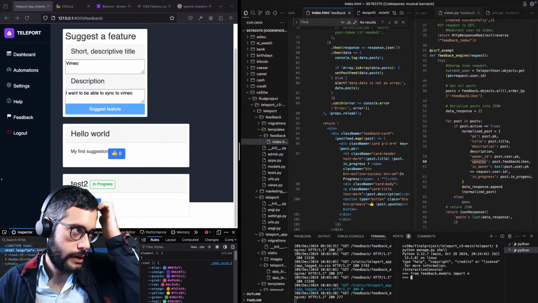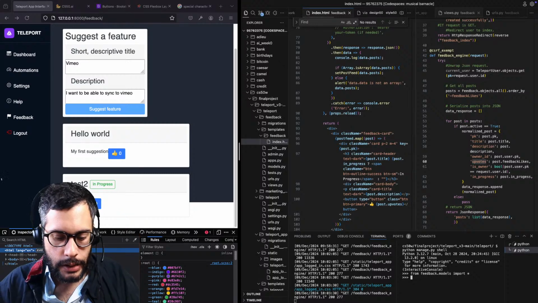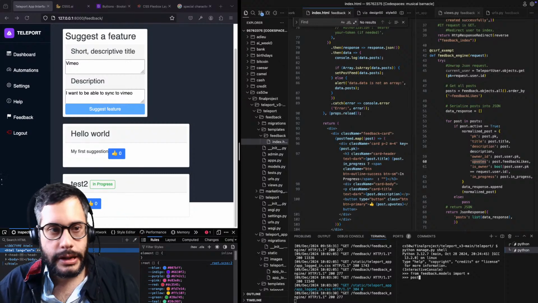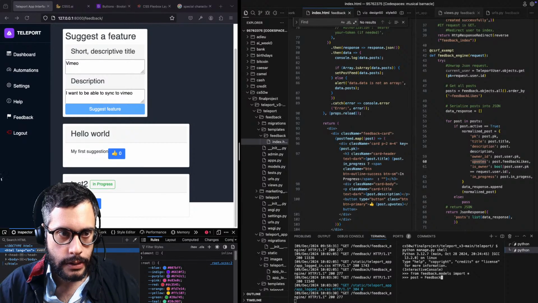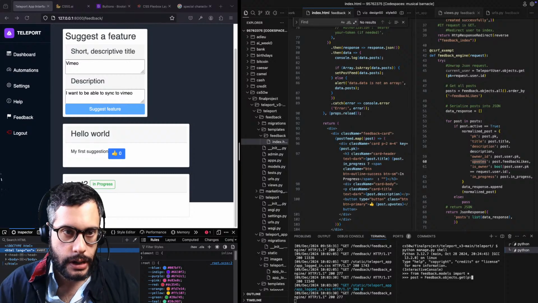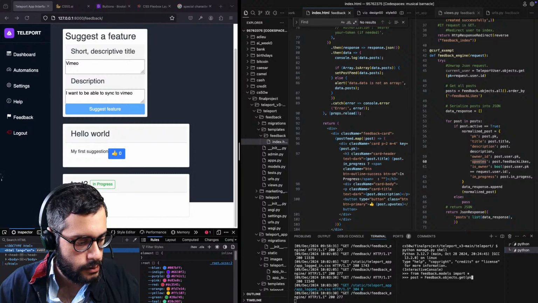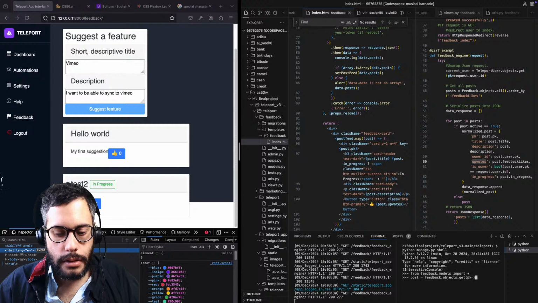And we want to get one of these, so I'm just going to get the first post, which would be Feedback.objects.get, where the pk, primary key, pk equals 1.